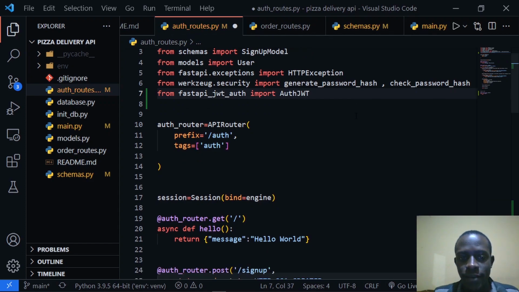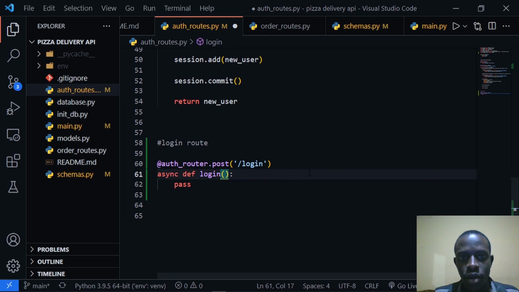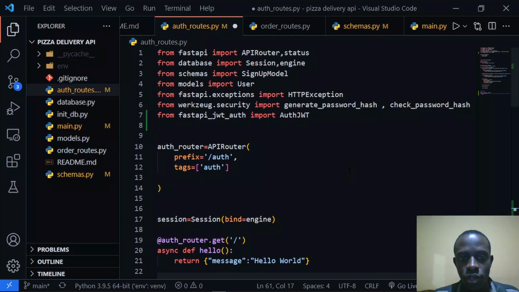Now after doing that, I'm going to come within our login view function. What I have to specify is that we are going to make use of our model. So remember, we created our model that's going to allow us to validate the data we shall pass in. So I'm going to go ahead now in auth routes and also import the login model.